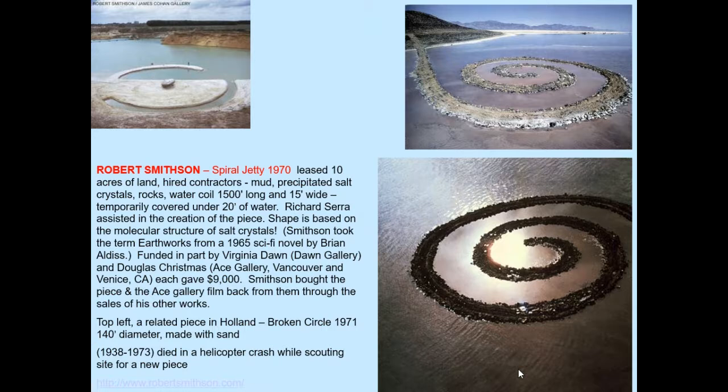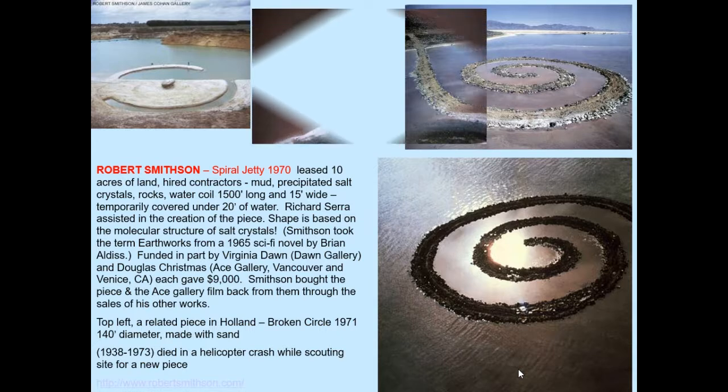Smithson was a kind of visionary earthworks artist in the early days of the movement, and one of the things he wanted to do was to make work that couldn't really be purchased or owned by an individual, couldn't be removed from the world and put into a bank vault somewhere to just continue to increase in value, or be used as an object for commodity, as an object for sales. The Spiral Jetty has stood the test of time. It is still there. For a time, the water in the Great Salt Lake actually submerged the artwork, and that has changed now. So you technically could go there and actually walk out onto it yourself.